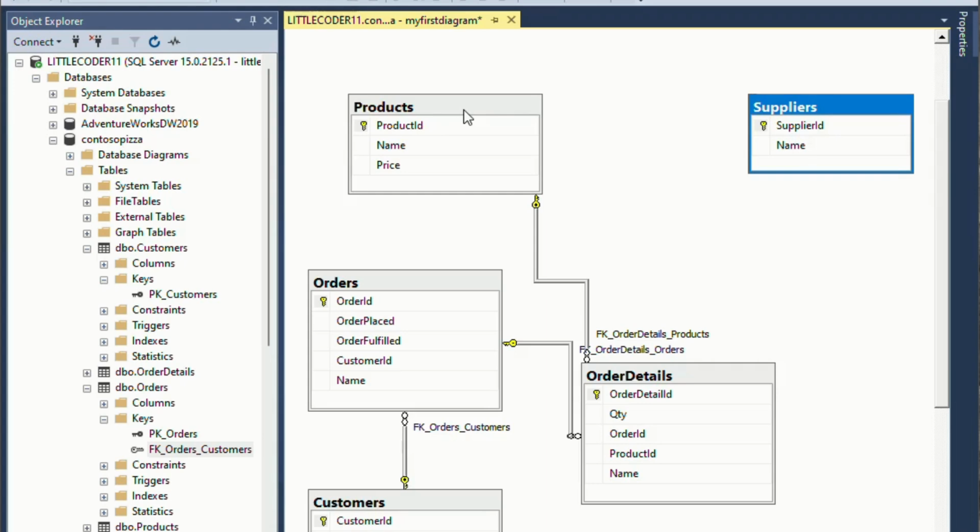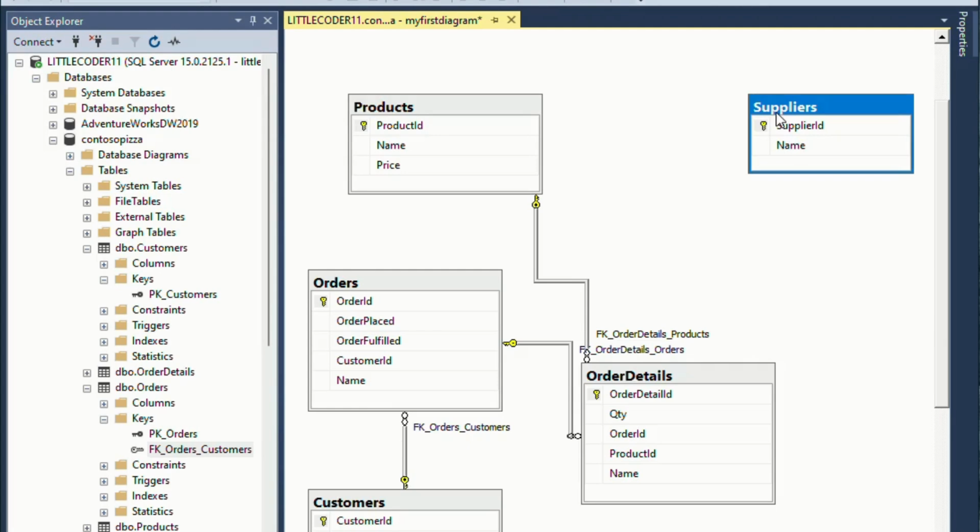Similarly, if we put the product ID in the suppliers table, we will limit our report to only one product per supplier. So to fulfill our requirement, we need to add a junction table linking products and suppliers.